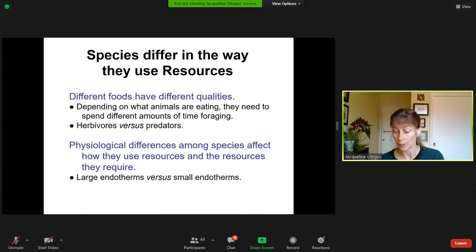So smaller endotherms, on the other hand, right? They have much higher energy requirements per gram of their body mass because they have rapid heat loss, because they have a high surface area to volume ratio. So this even takes us back to the ecological rules lecture as well. Both the metabolism and the ecological rule lectures sort of come back together when we think about these different ways that species use resources, right? So the little guy has a much higher surface area to volume ratio, right? So there's gonna be lots of different aspects to its energy and thermal regulation.